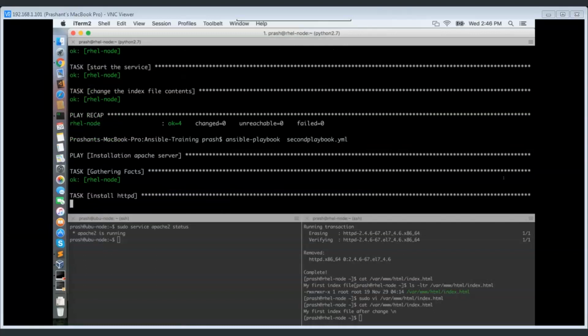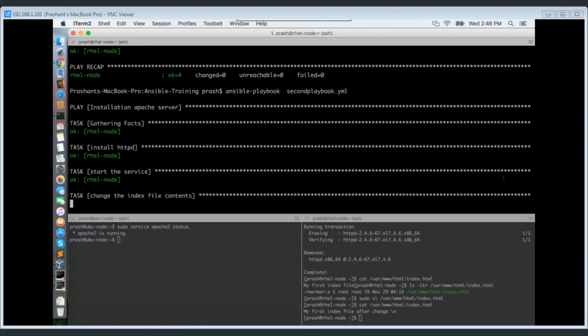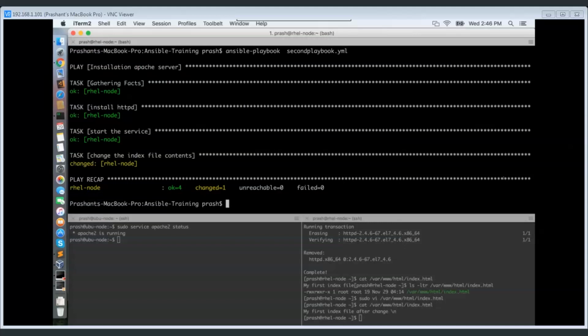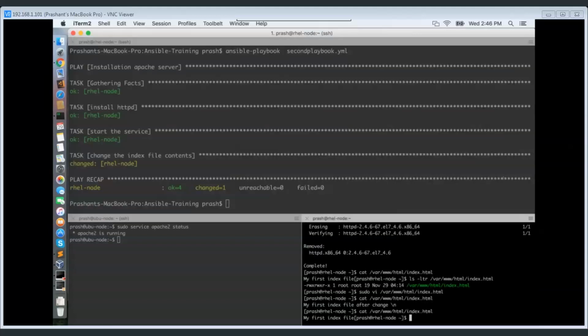Install HTTPD green, start service green, change the content is yellow because it changed again, because what I was expecting in the desired state, what was actually mentioned in the playbook, it is not meeting. So it again changed to meet the desired state. Now if I look at the file again, it has changed back to my first index file only. This is the idempotency I was talking about yesterday.